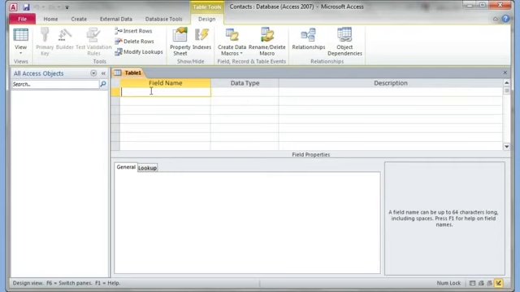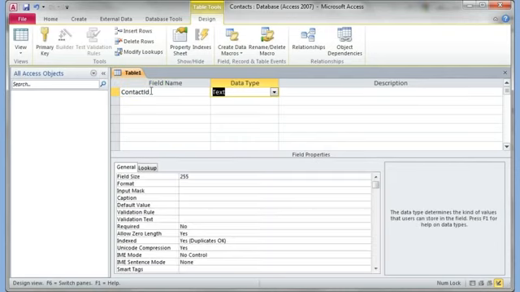In any database, a database is a list of records of information. So you've got your rows and columns. Whatever I type in the field name will be the caption on the top of the column header, so that I know what information to type there. So the first field I would put in there will be called contact ID. That will be like my numbering 1, 2, 3, 4, just something simple.